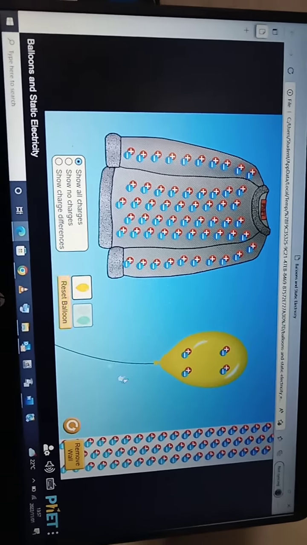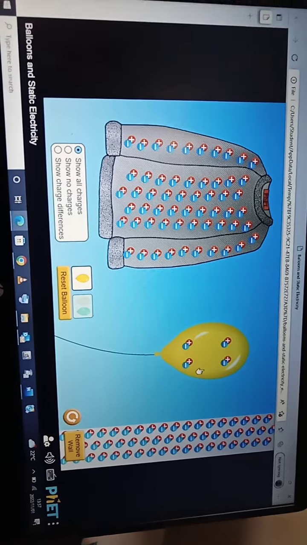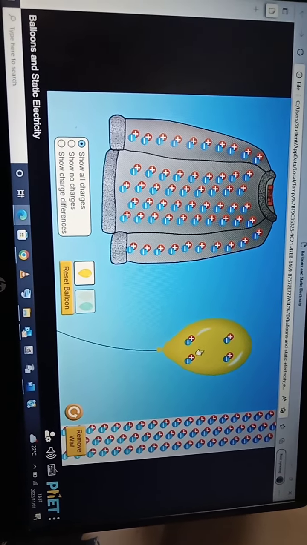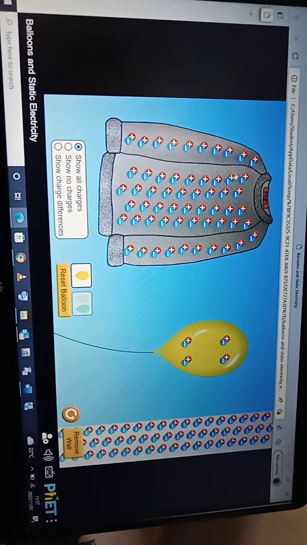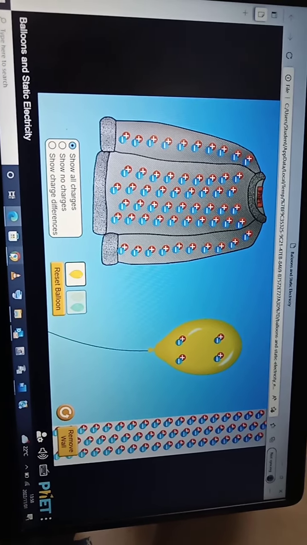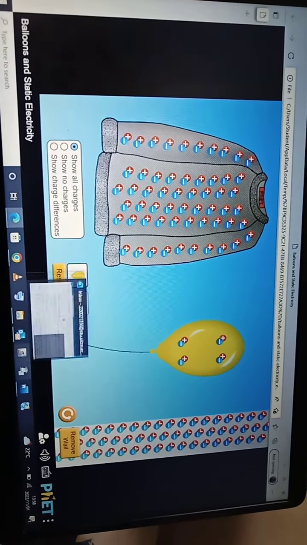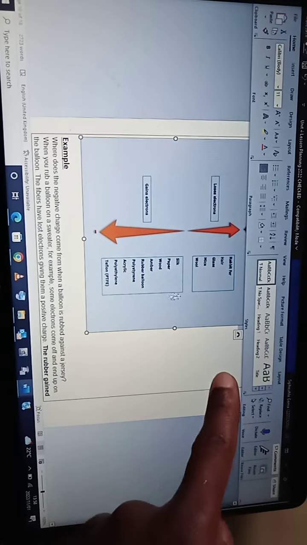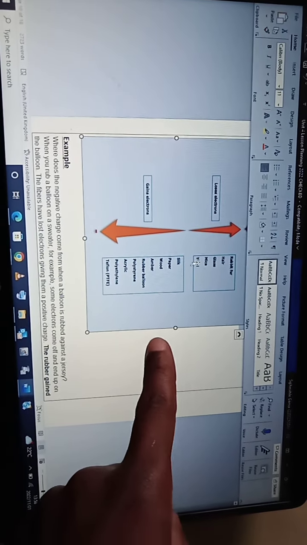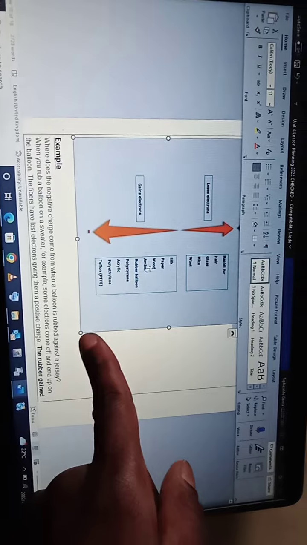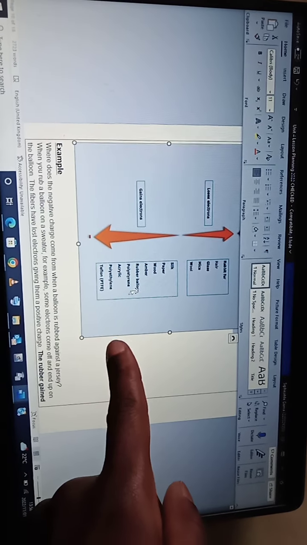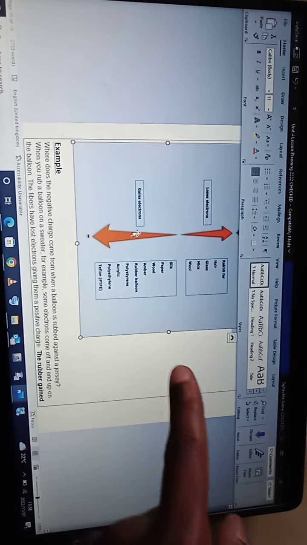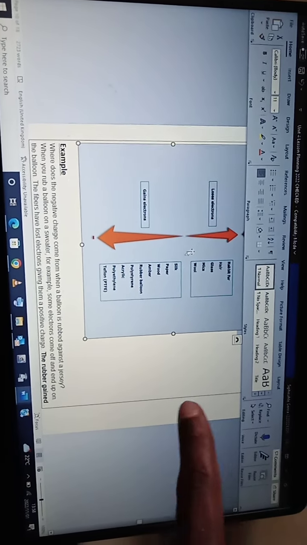It's like this at first. As we said, the balloon ranks under those that usually gain electrons, and the jersey is at the top, as I said on the triboelectric series. This is important. The jersey is made up of wool, and the balloon is made up of rubber. The balloon is under the negatively charged, which means it tends to gain electrons. So the wool tends to lose electrons.